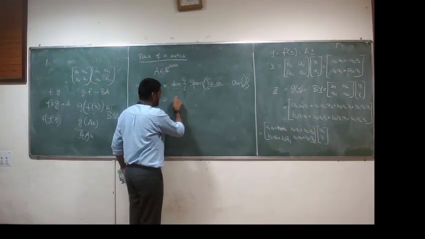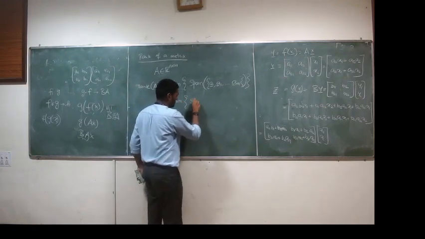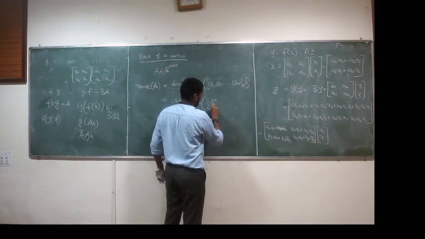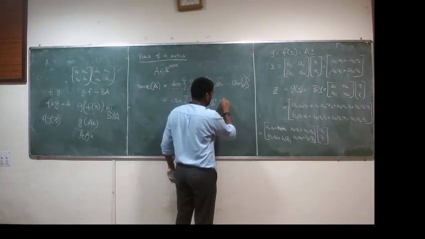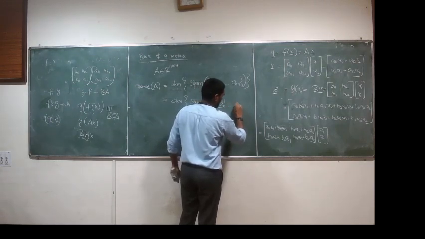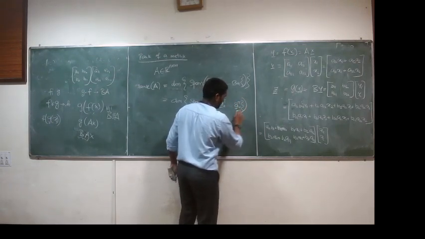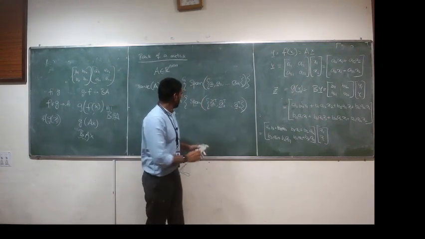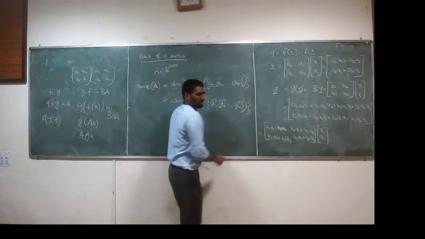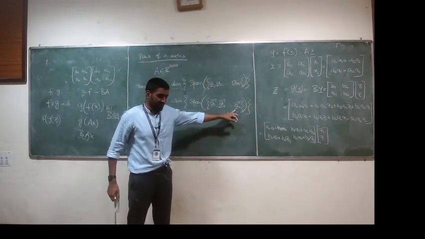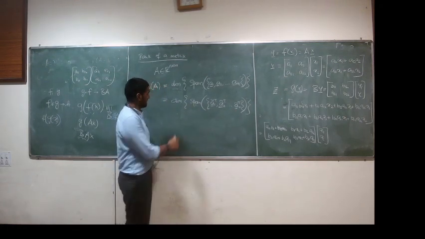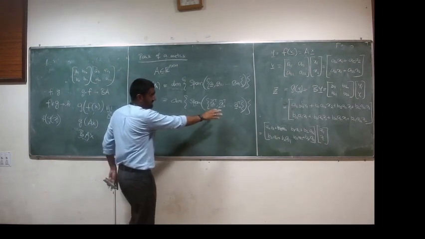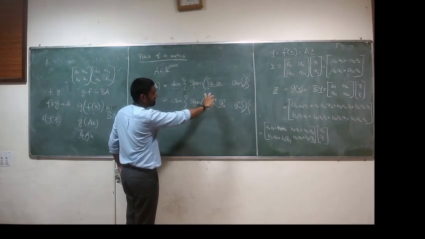It turns out that this is also equal to the dimension of the span of the rows of A. This is not very obvious, but it is true. You take the rows of A and then you take all their linear combinations, and you will get a vector space. The dimension of that will also be equal. This is again a very strange fact.